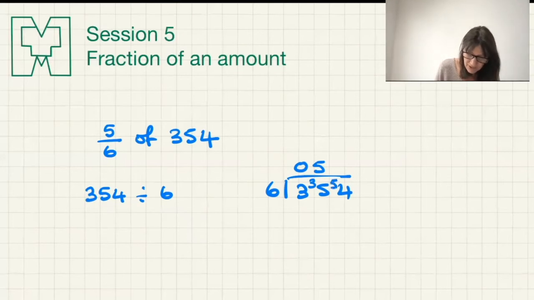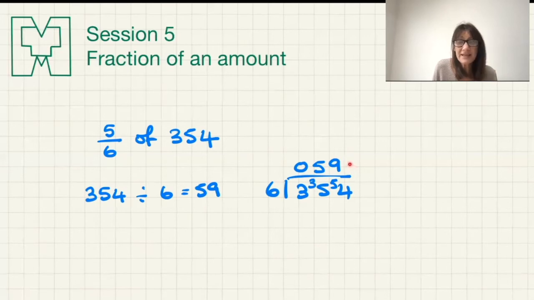So over we go. Now I've made 54 and I've got to go through that process again of working out how many 6s are in 54. The answer to that is 9. So it equals 59. Now, if you go wrong at this stage, which is easy to do, isn't it? So easy to just miscalculate that times table. Obviously, if you've got that bit wrong, the next step's going to go wrong.